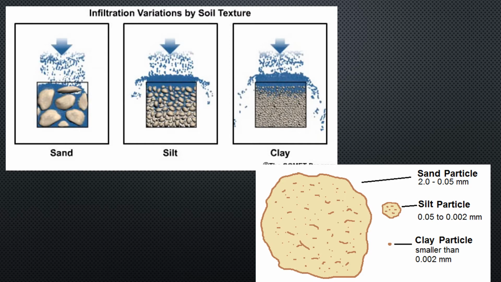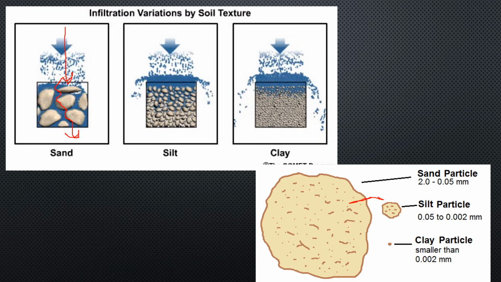These were those 3 different particle sizes that I was talking about. So if we had soil that was purely sand, remember these are the largest particles, and you can see relative sizes here. If we poured water into our sandy soil, the water would be able to go through pretty quickly because there are lots of spaces between the particles because the particles are so large.